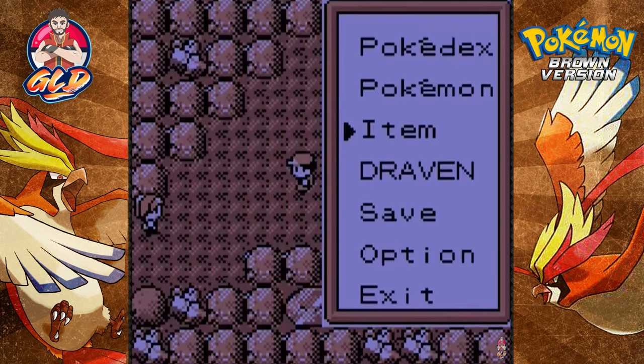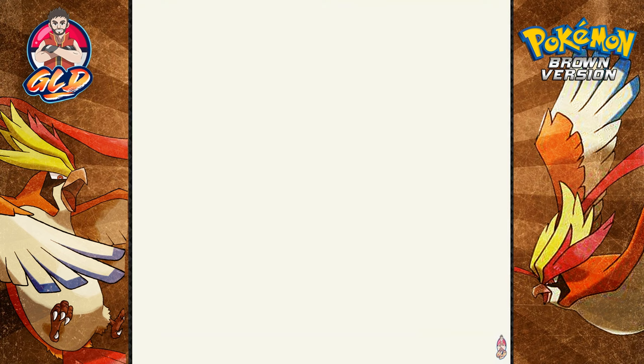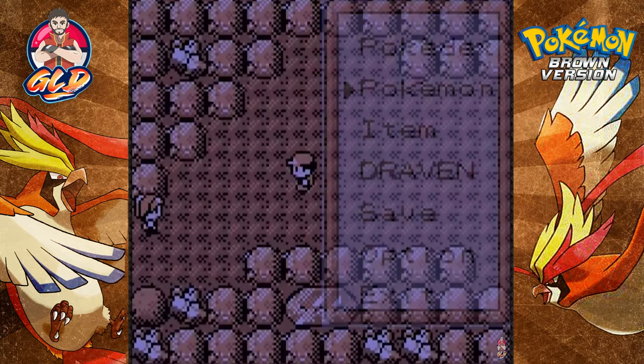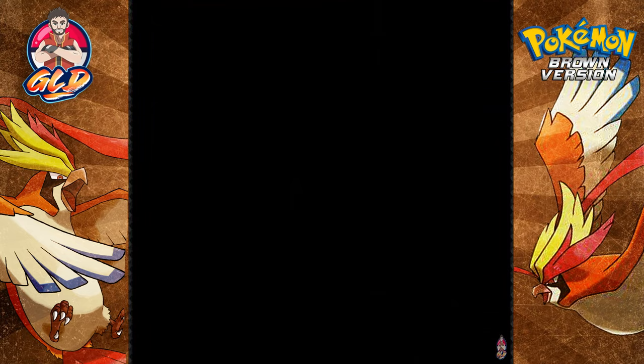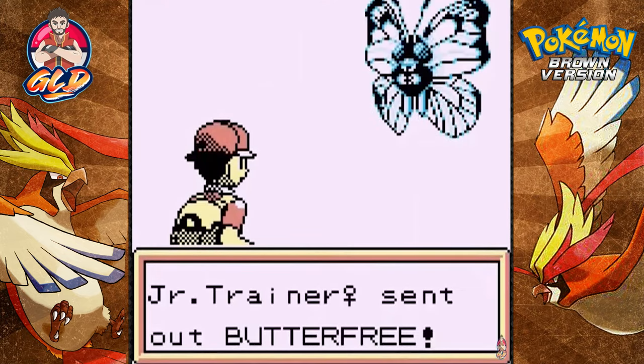Okay. So let's see. Let's go with the Repel yet again. And there is a trainer right there. Let's go and use Master. I want to see something right here. Let's see what you got. Ugh, this cave is so dirty. Well, it's a cave. It's supposed to be dirty. Come on. It's made from nature.